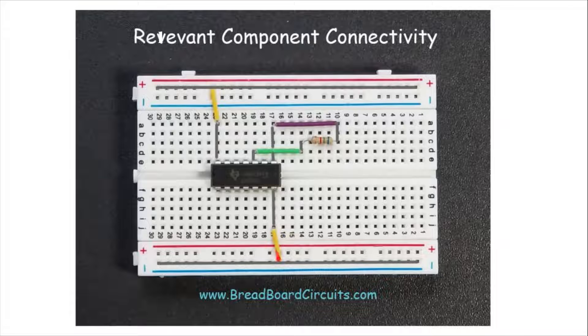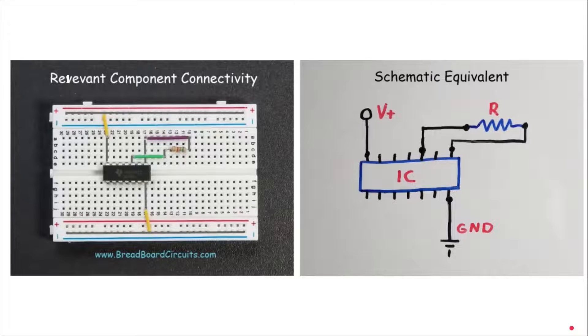Here's that same red board next to its equivalent schematic. As you can see, we've created this circuit by connecting the pins of each component to each other through these conductive rows and jumper wires. This is a very simple schematic that would only take a few minutes to put together, but given the capability of a breadboard you can create very complicated schematics as well. You can cascade breadboards together and essentially have building blocks for very complicated circuits and systems.